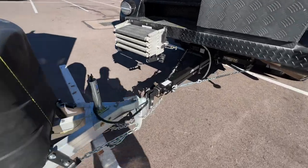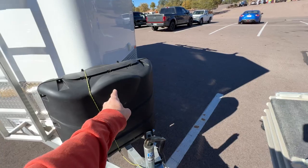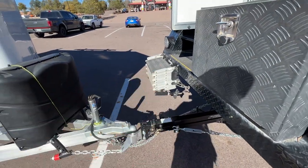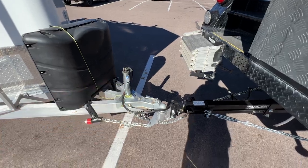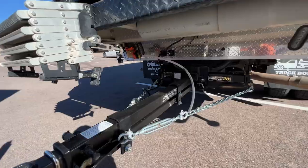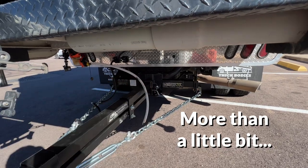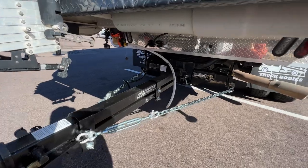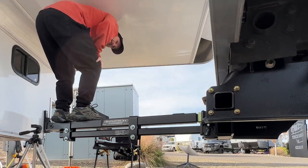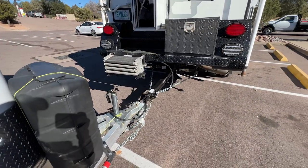This is the setup all attached. We have enough space now that even if I needed to do almost a 90-degree turn, this would fit. Before, it was a little too tight and I had to keep the stairs off so it didn't bind against the tongue jack. I just mounted my GoPro over there. It does wiggle a little bit because I don't have a hitch tightener system up there, so it's going to wiggle up and down a little. But in terms of strength, if I jump on this, it just makes the whole camper and truck move up and down — that's a huge improvement. There's a lot of work to put on, but definitely worth it.